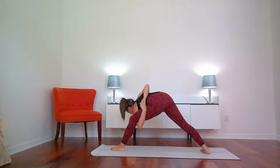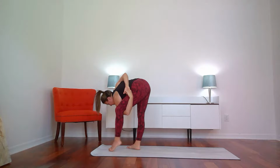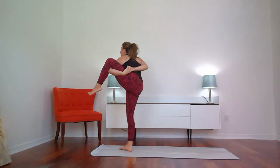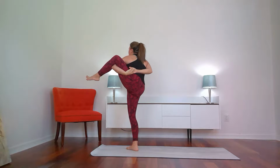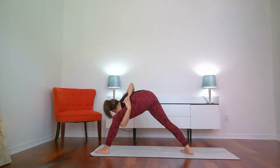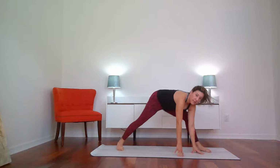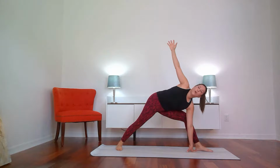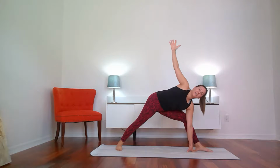Good. And then you're going to take the back foot forward, come up onto your front toes, breathe yourself up. Good. Keep looking straight out in front of you, find a drishti, and then maybe straighten that leg. But that's not happening for me today, so it's all good. But stay there if you want to for as long as you want, or come back into your side angle pose. Good.